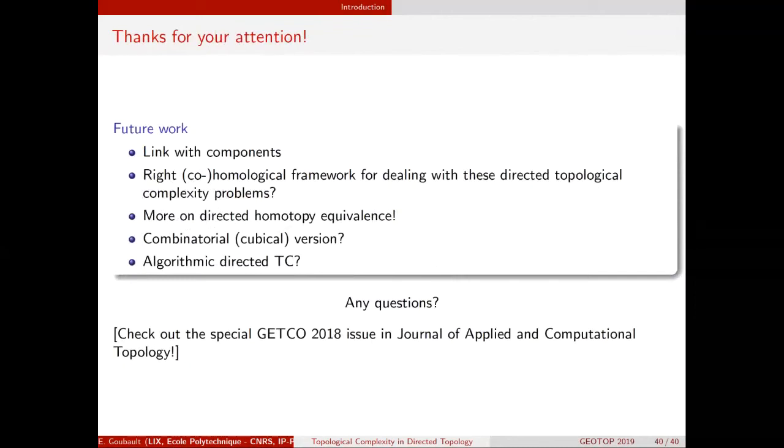What we want to do is really to be able to compute more cases of directed topological complexity. I told you for some tori, we don't even know what they're going to be. For some graphs, we don't know even. And we really need to have some homological framework for dealing with these more complicated spaces. So natural homology is one possibility we're studying currently. And we'd like also to have more on dihomotopy equivalence and have a full sort of Quillen model structure or equivalent algebraic homotopy structure, let's say, on this, which would really fill all the gaps and in which we could have all the nice theorems we have in classical topology with respect to topological complexity, with respect to some form of homology, directed homology, and these sort of things.